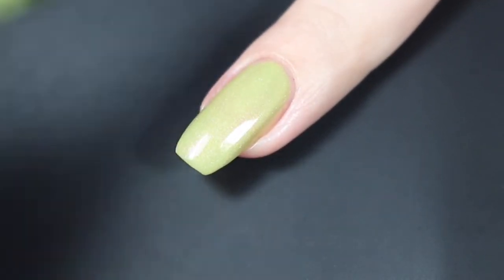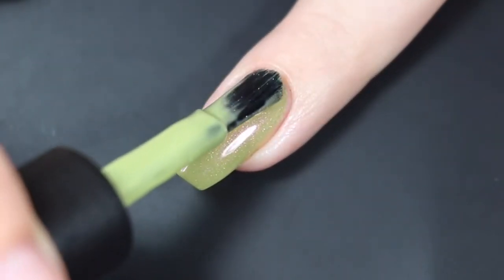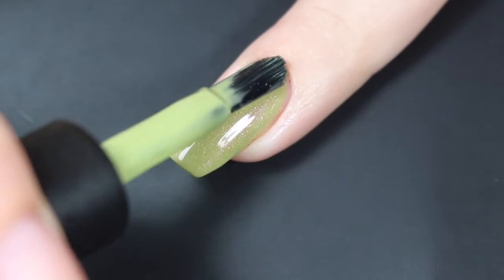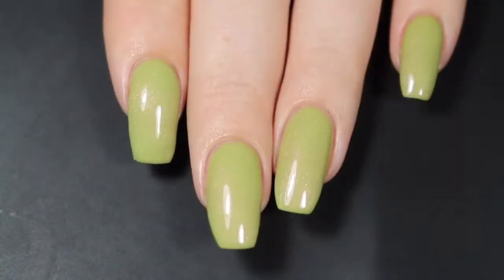If you have shorter nails, you may not have to worry about this, but I am going to go ahead and show you how it built up with a third coat. So here's a look at that third and final coat. I did go in a little bit thicker here, but it did push this one right over the edge to being completely opaque. That shimmer is super gorgeous on the nail, a little bit subtle, but definitely there.